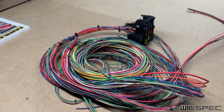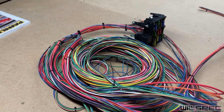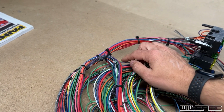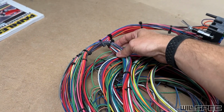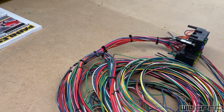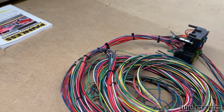Remember how in the Excel spreadsheet I told you that Adam wanted things to come out the left and right sides of the firewall? Well, they're not exactly laid out like that in this harness, and they all come through here or here. So what I need to do now is lay this thing out on this table, cut these zip ties, and lay those things out properly so that we can then cut them at the right length and start pinning them to their respective connectors. So that's what we're gonna do now.